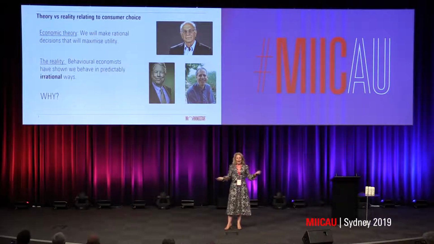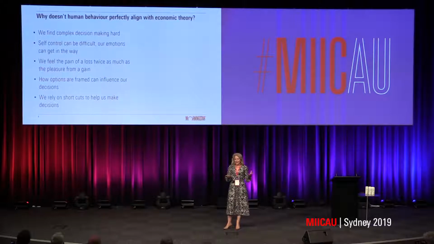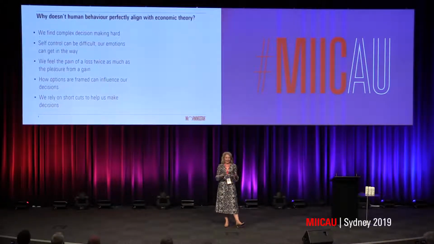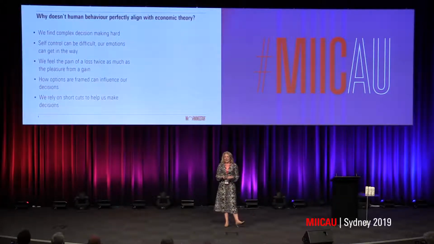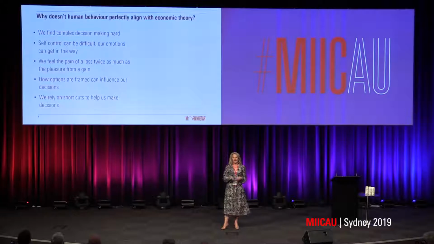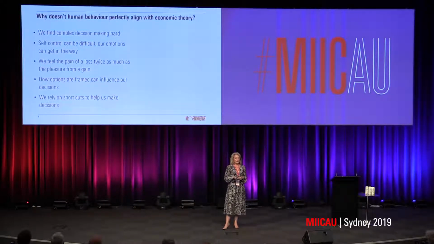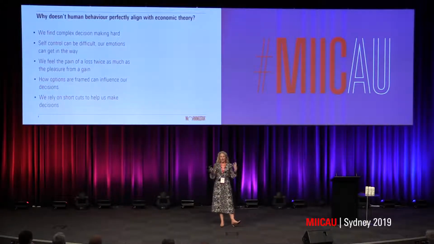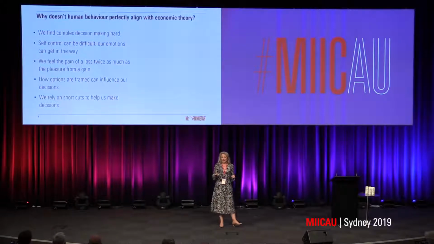So, why do we behave in predictably irrational ways? Well, we're human, we're not robots, number one. We're not a mathematical formula that we can actually sort of fit neatly into the way that we think. And so we find complex decision-making hard. Studies have shown that we're actually processing 5 times more information on a daily basis than we were 25 years ago. That's a lot of information to get through. And so as a result, we have a whole heap of shortcuts that we undertake to help make decisions efficiently and effectively. And we do make thousands of decisions every day, and we're probably even not aware of some of the decisions we're making.